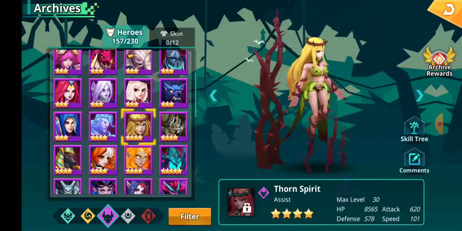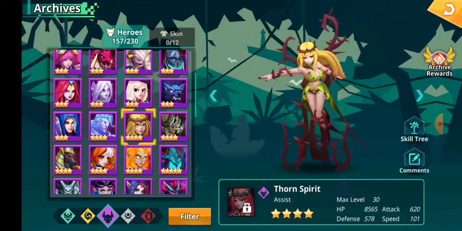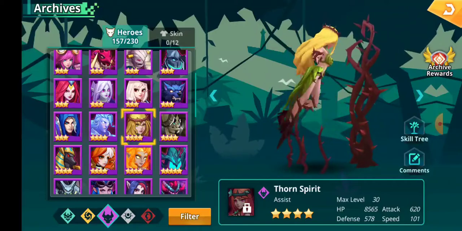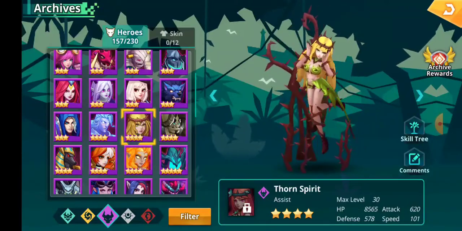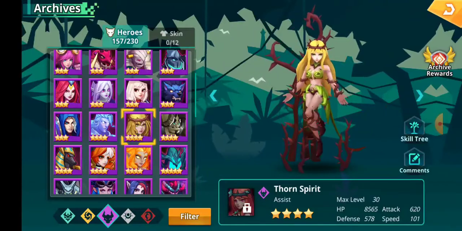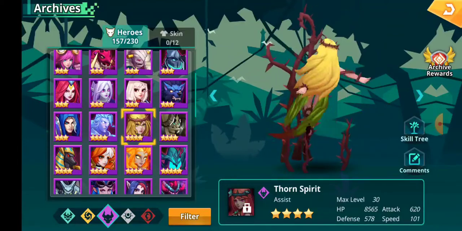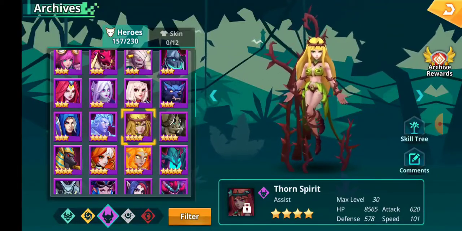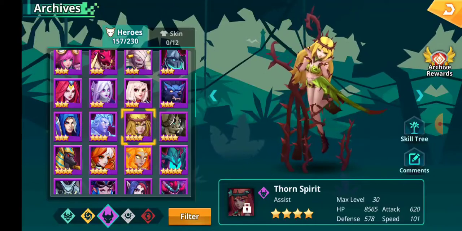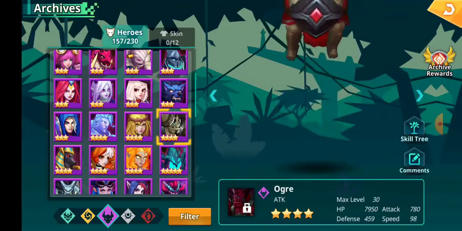Thorn Spirit, she's just a standard support unit. HP, defense; HP, HP; HP, speed; HP, defense, whatever set you have, just make her tanky, and she'll do her job. She doesn't really need any special crazy runes. Berserk, Agile, defense, whatever sets. Desperation would work, I guess. Realistically, whatever tanky kind of sets you can use.